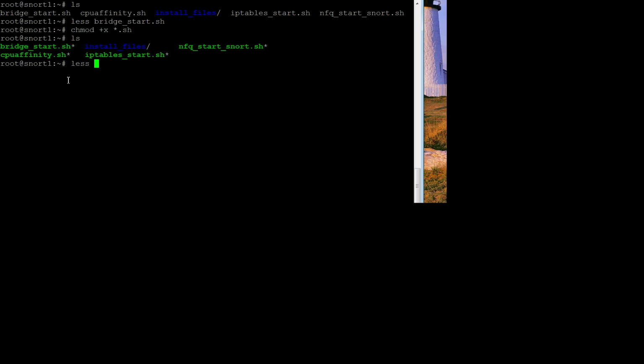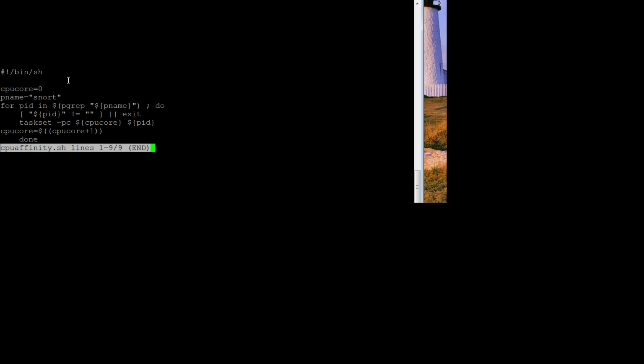Next, we're going to look at CPU Affinity.sh, which is a script that we'll actually have run after Snort starts up. What it's going to do is look for any process named Snort. In this case, by the way, we are going to be doing 2 instances of Snort on the same machine.